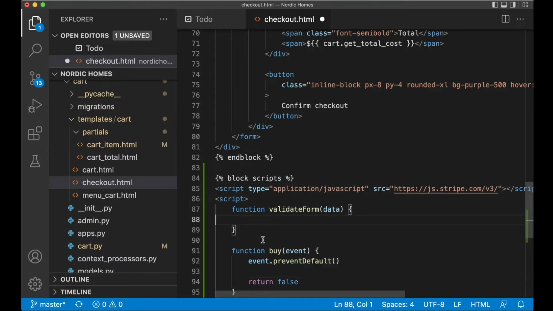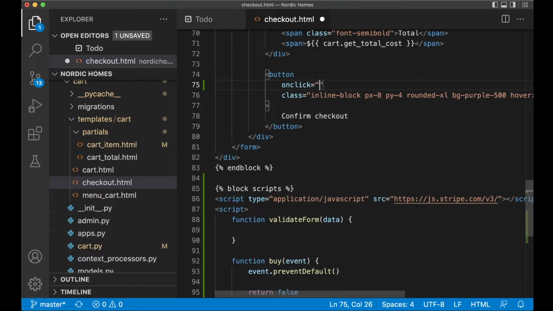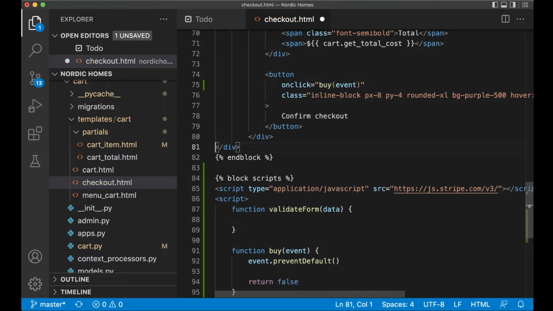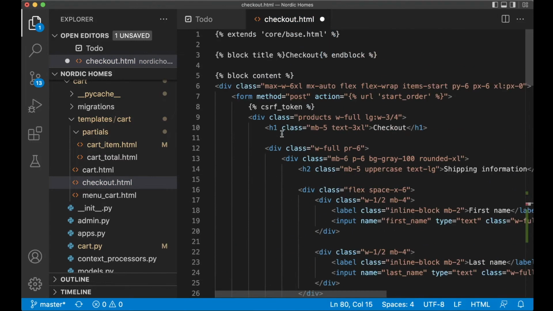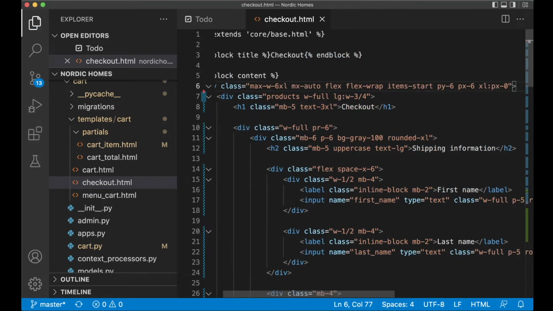And then to call this buy function, we need to add one property to this button, onclick, and buy, pass in the event here, like that. And I think I can just remove the form tag and then indent these two and remove these two, and save.